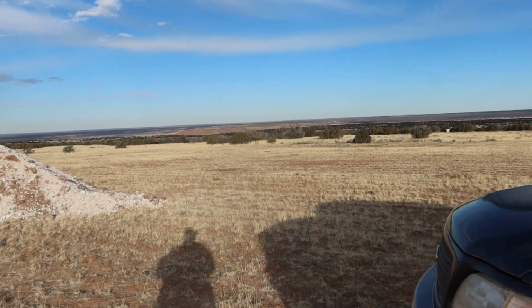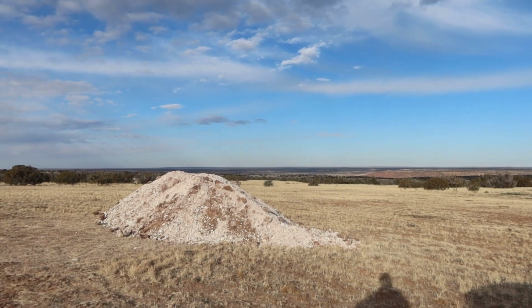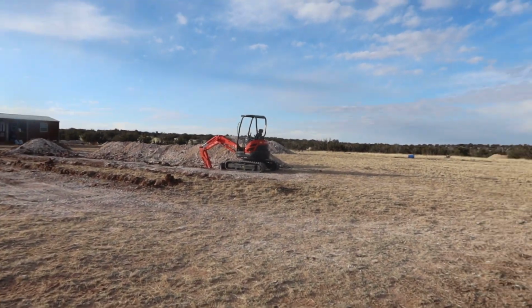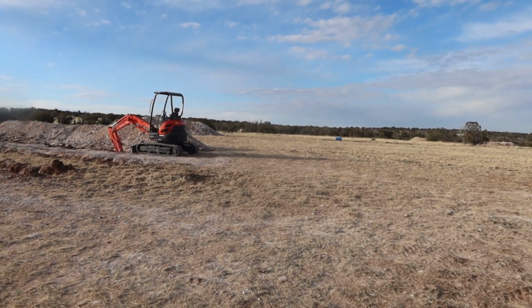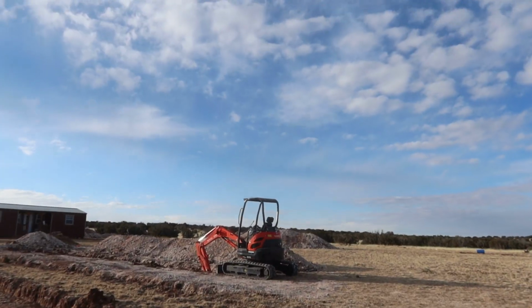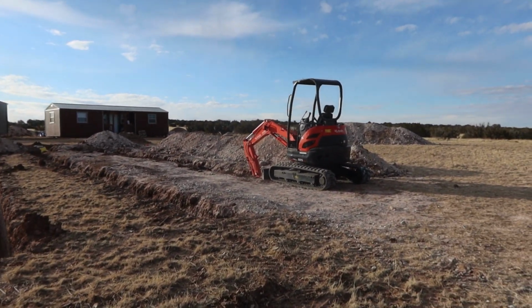It's a beautiful Sunday morning, but it is yet another cold one here in the high desert. Started that up earlier to warm it up. She's a cold starter. She does not like the cold mornings. This particular unit takes a little longer to warm up.